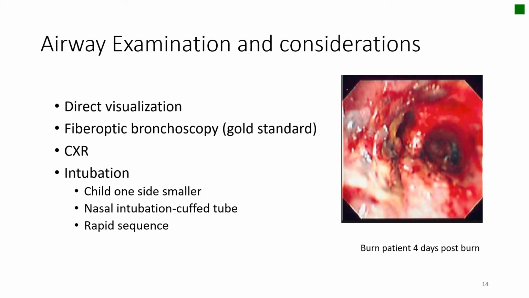In the pediatric population, if you're using an uncuffed tube, which generally occurs, you would use one size smaller than expected according to the age and weight. If you provide nasal intubation, generally for the pediatric population, this is better tolerated, and tube displacement with movement is less likely. Also with this, you can use a cuffed tube, and this decreases the risk or need for replacement once the edema starts subsiding because of the air leak that occurs.